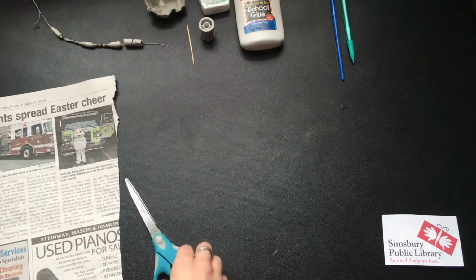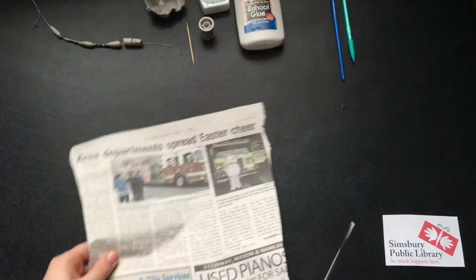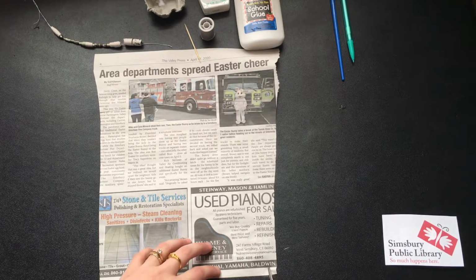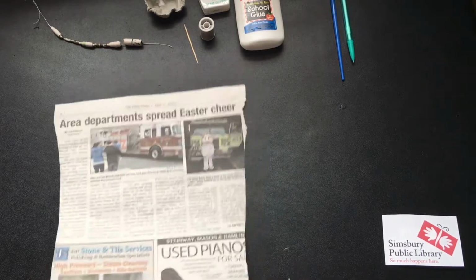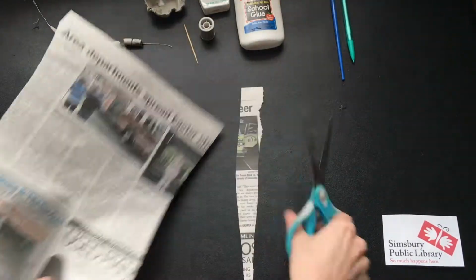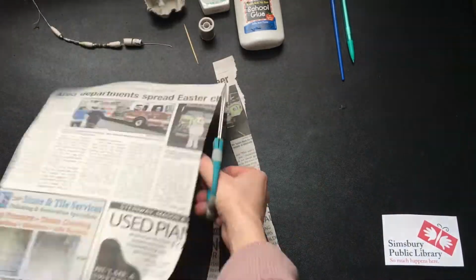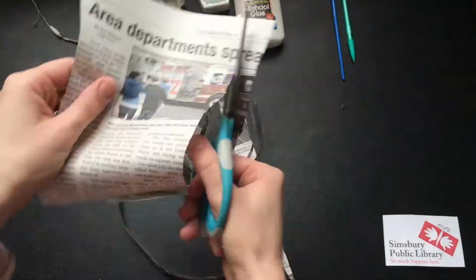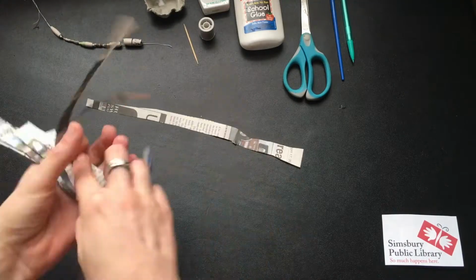The first thing we'll do is cut our newspapers into strips. You don't need to be too strict about this. Any sort of long triangular shape will do just fine. Just remember that the widest part of your newspaper strip is going to be how long your bead is. As long as your newspaper strips are tapered, meaning there is a large portion at one end and a smaller part on the other, you should be all ready to go. Each strip will be one bead, so cut as many strips as you want.